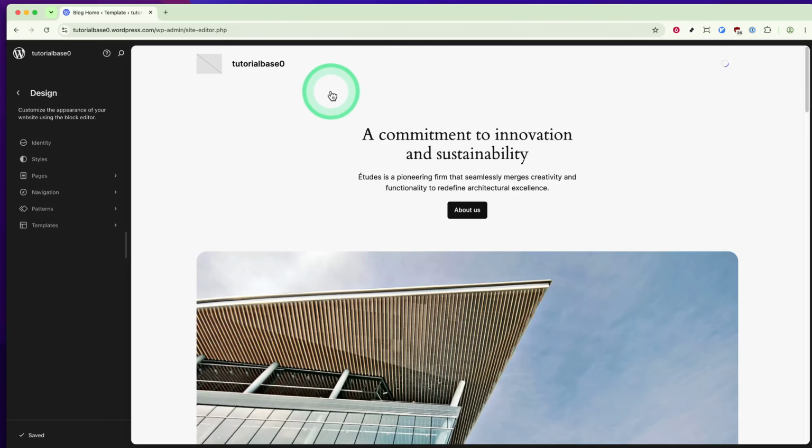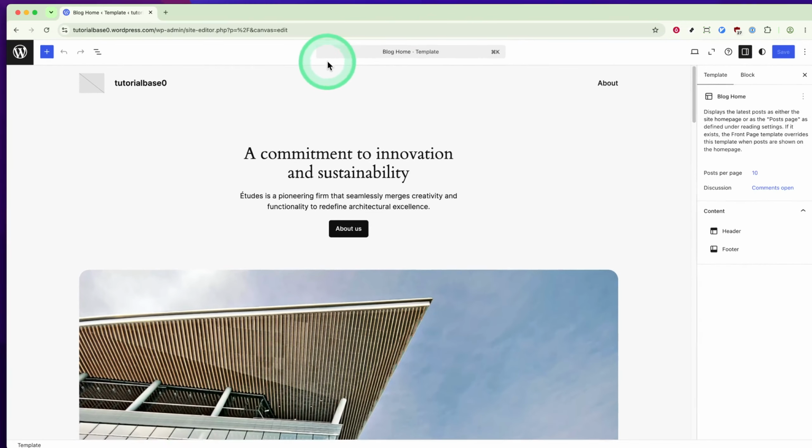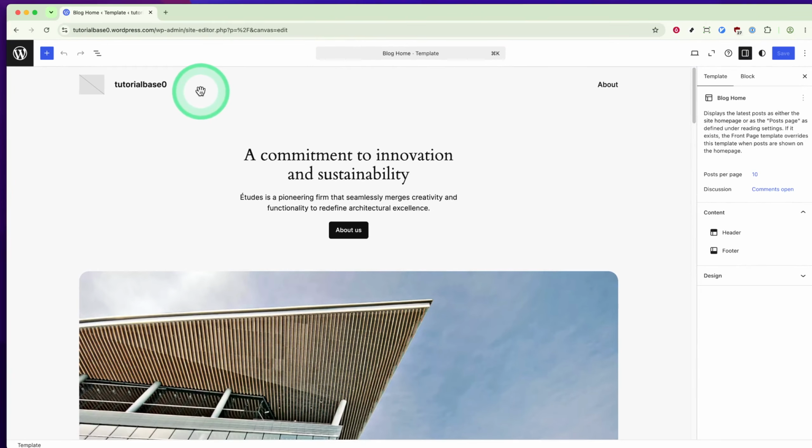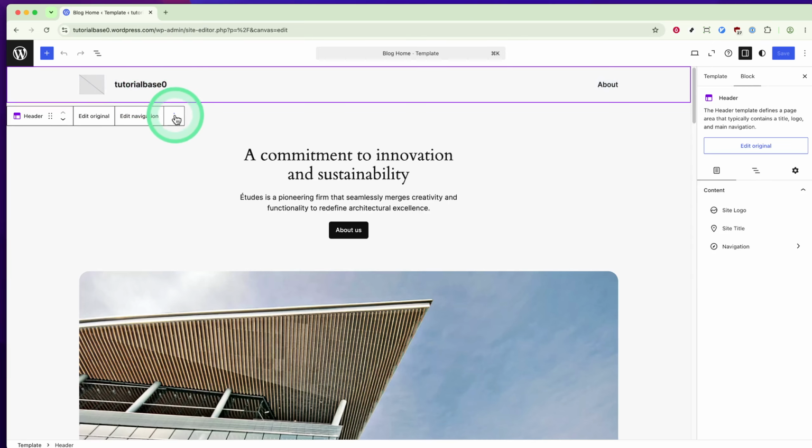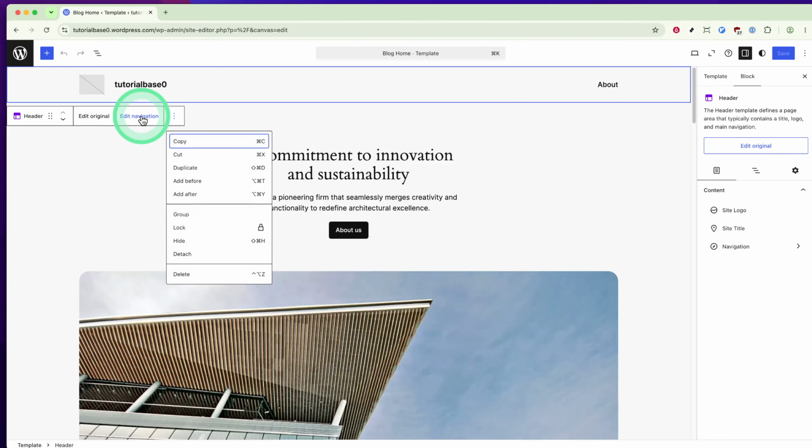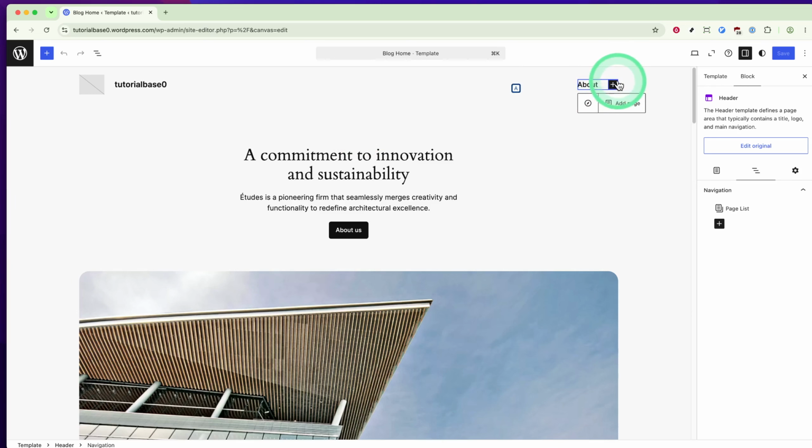On the right-hand side of your screen, you'll see a panel labeled Design. This is where you can really start to make the header your own. Experiment with different styles, adjust the colors, and update the text to reflect your brand. Take your time here. This is your chance to create something unique that resonates with your audience. Once you're happy with the changes you've made, scroll to the top right corner of the page and click Save. This step is crucial because it ensures all your hard work is finalized and won't be lost.